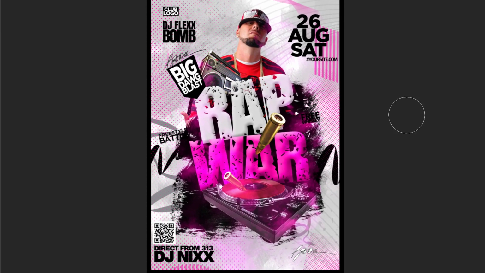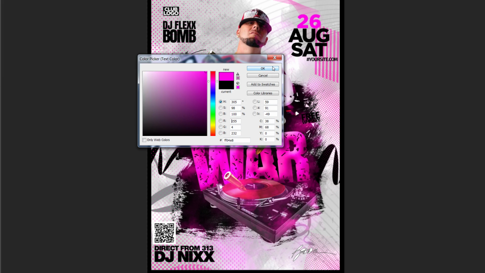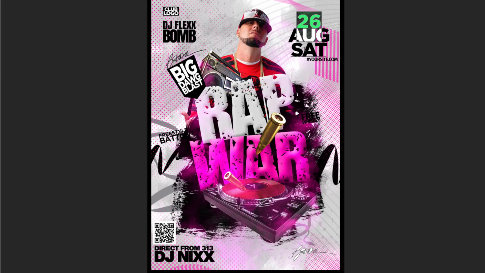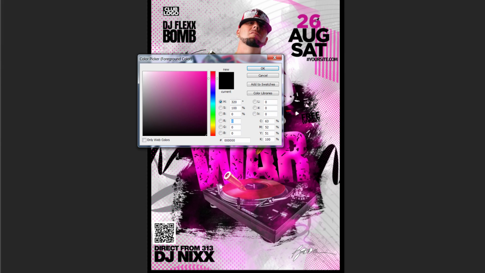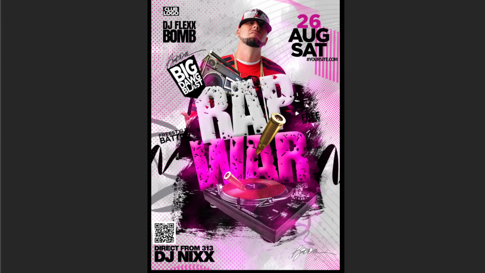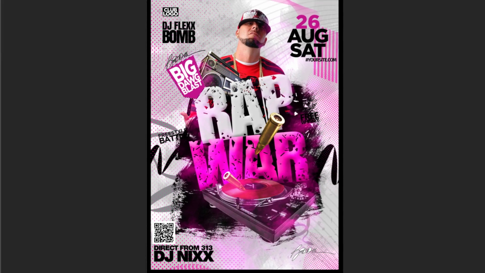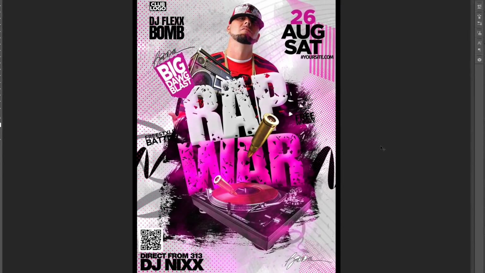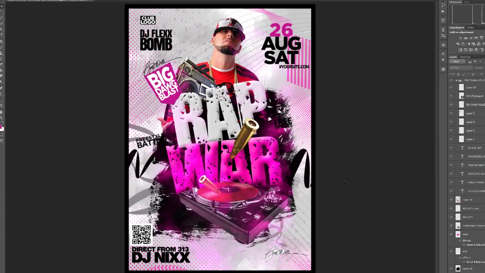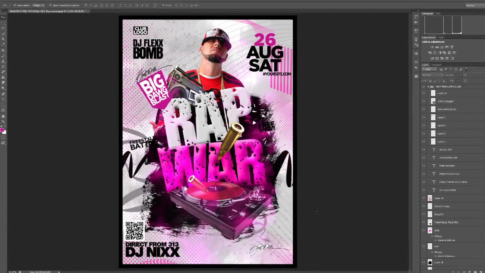And there you have it. Now, one thing I may do is, say for instance, go up here, change that to pink or maybe a darker red or pink or whatever. And something like this, maybe select this layer here and then we go in pink with that. And take a look at it. Now, of course, we can go deeper, but that's pretty much it. Something really nice, really popping.